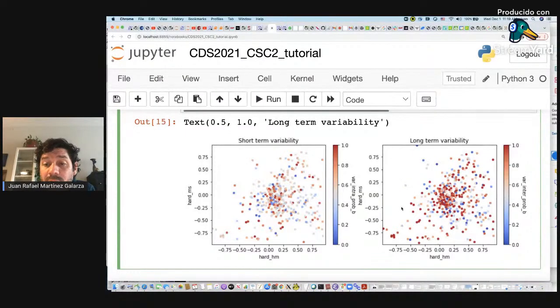We will talk a bit more about variability tomorrow, but all I'm going to tell you at this point is that the colors here represent the probability that an object is changing its flux in short time scales. And when I say short time scales, I mean the typical time scale of the duration of an observation with Chandra, which is a few hours, and when they are variable in the long term. And this means months, years, et cetera.